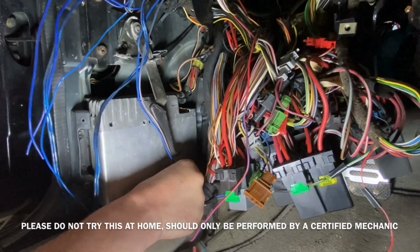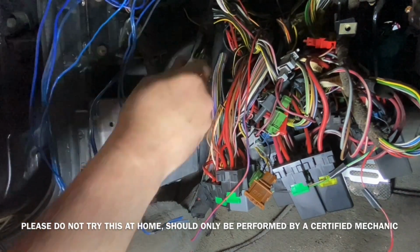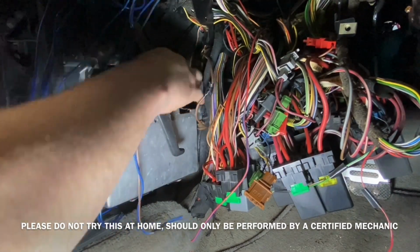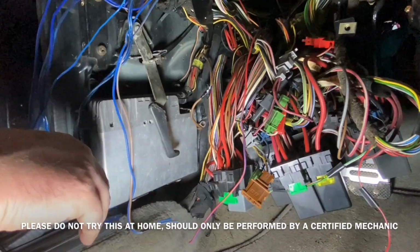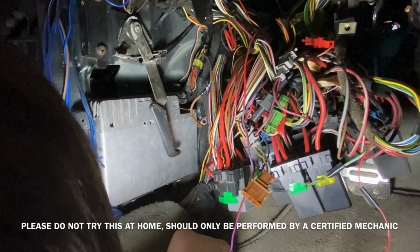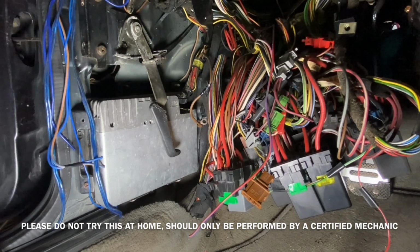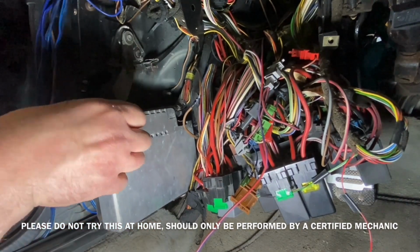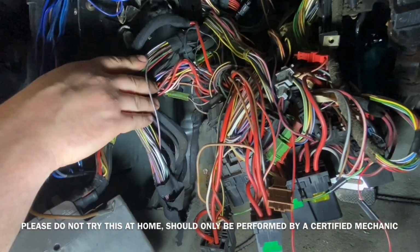I removed the four 10mm nuts off the ABS control module. I found it was easiest to get in there with a wrench. Once those nuts are off, it should just pop right off. ABS control module is out of the way. Now I can work on pulling those wires through the firewall.